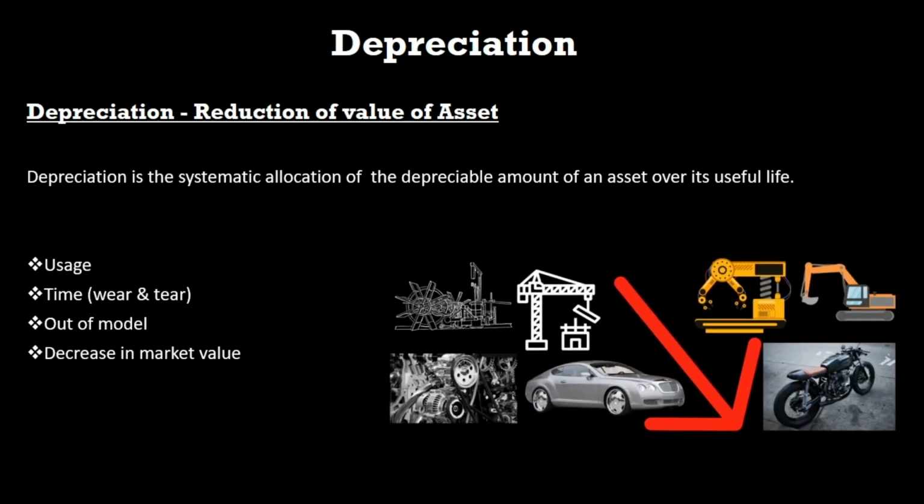Okay, you can see this example so you can understand easily. I have made some examples here with some materials, machinery and vehicles. For example, in a company like a factory, whatever machinery they are using, we are going to calculate depreciation because the machinery value is reducing. This machine is used for production, they use the machine day by day, and the value is decreasing.